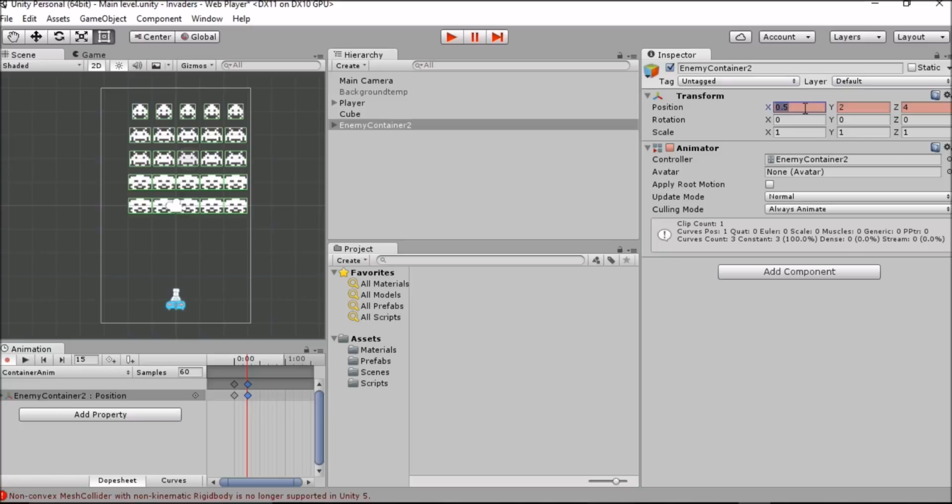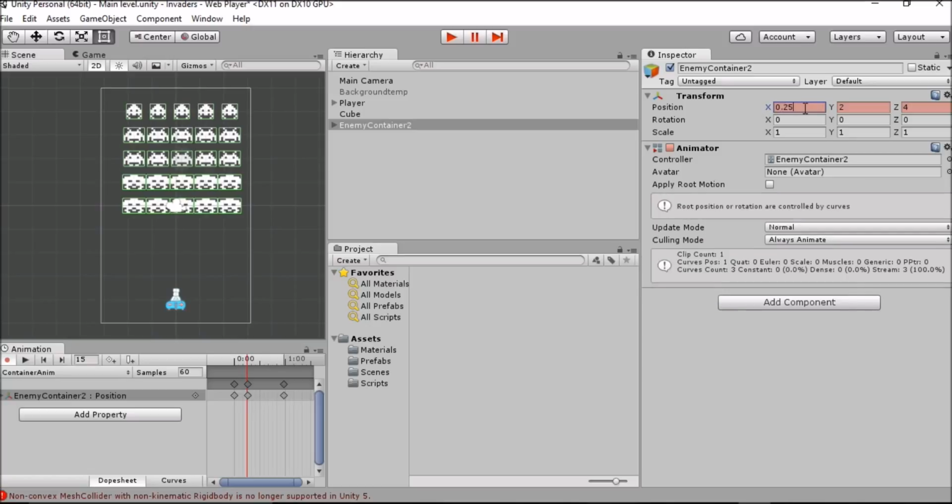So how about we take it to 0 on the x-axis? Actually, that's a bit too much. So how about 0.25 on the x-axis and keep it the same on the y-axis? Right, and then I'm going to take this down to 30 samples, and I'm going to make this the same. I'm going to make it 0.25 on the x-axis and 2 on the y-axis.